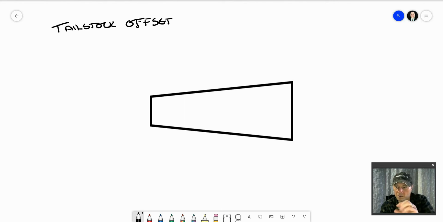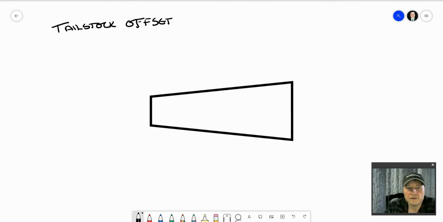So if you didn't know, the upper casting of the tailstock will move independently of the lower casting, and the lower casting is attached to the ways, okay? So you can loosen either bolts or set screws, and you can then push the tailstock away. It can't move too far, but you really don't need it to move that far because it magnifies that adjustment over the length of that part. Or you can pull the tailstock towards you, depending on whether you want the taper to taper towards the headstock or taper towards the tailstock, okay?